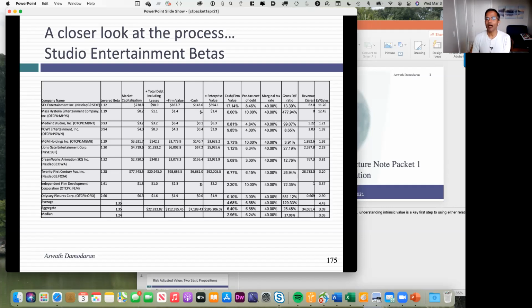Or you can leave the outliers in there and use the median. A median is the 50th percentile, halfway up the data. It's not going to be affected by outliers. And I use the median not because there's any financial theory behind it, but because statistically it works better for me. The median beta for these companies is 1.24. The median debt to equity ratio is about 27%. So I have a median movie company, with a median debt to equity ratio.